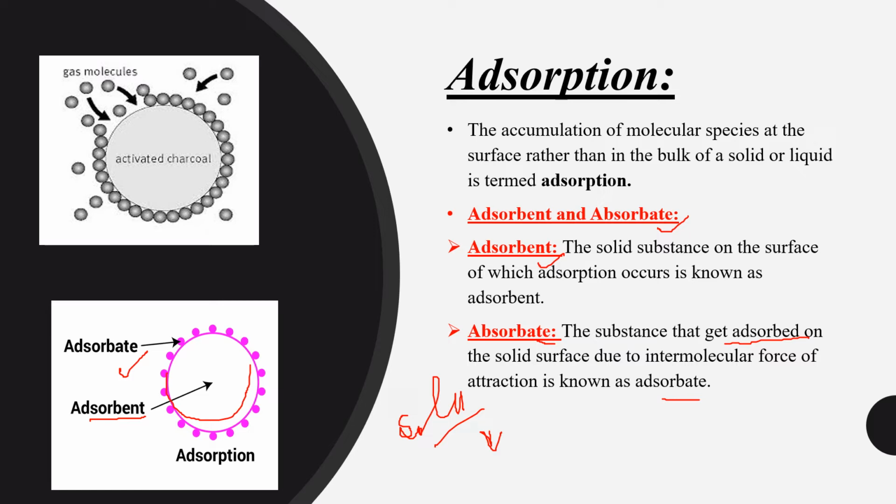Adsorbents are the surfaces on which the adsorbate can be attached. So this is the adsorbent, and the adsorbate can be attached or accumulate on the adsorbent surface. This is quite similar to the solution part, but in case of solution we are talking about a liquid solution or a gaseous solution, but here the adsorbent is a solid substance, whereas the adsorbate may be solid, gas, or liquid.